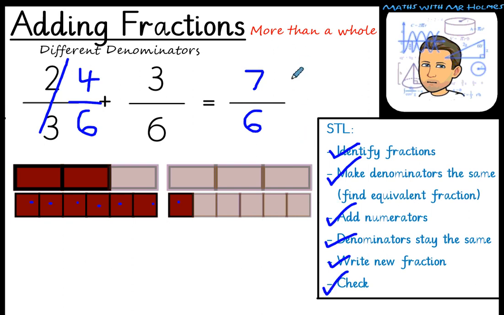Now we have another improper fraction. Let's try and write that as a mixed number. We'll use the help of our special chocolate bar model. We have the whole of this one, that's 1, and we have one more piece out of 6 pieces, or 1/6. 1 and 1/6 in total.